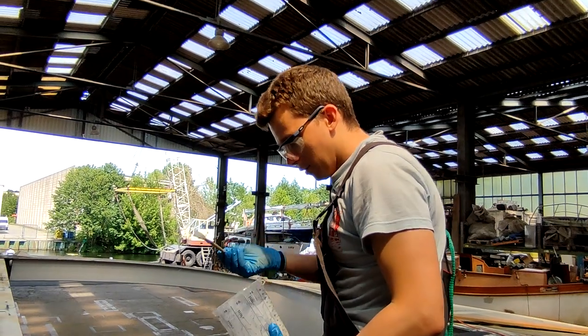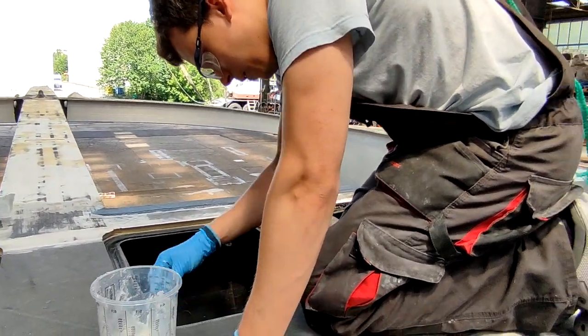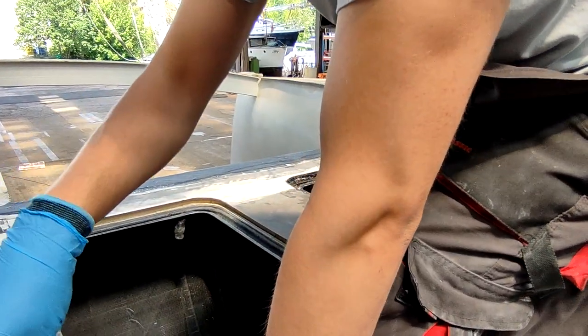This more filler and glue, and first I'm painting the space with it.